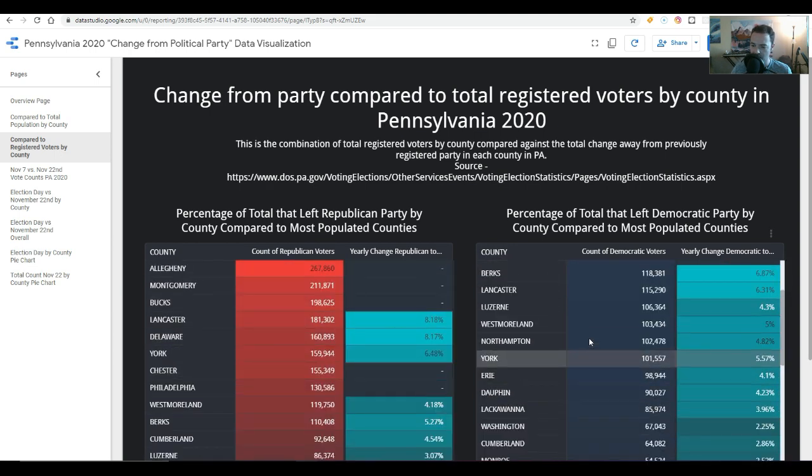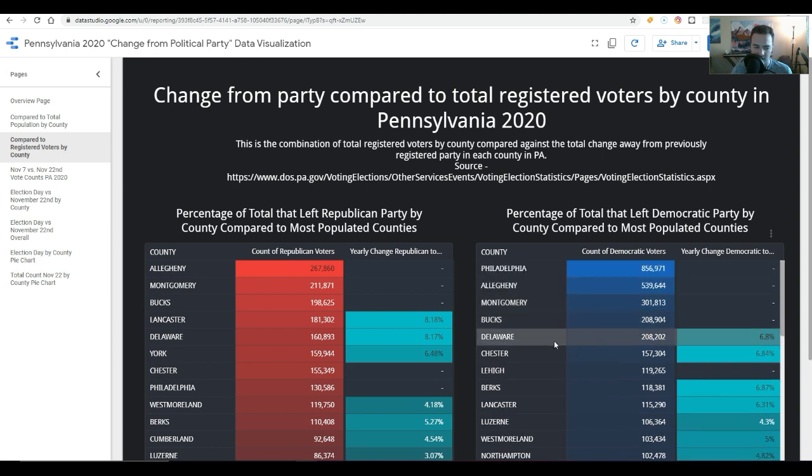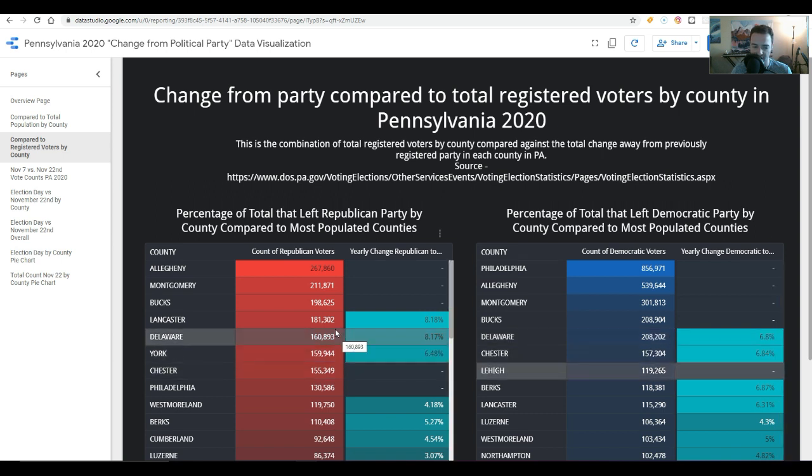So you can see, if I go up here, I'm trying to see if I can find, yeah, so Delaware County is actually interesting. They had almost the second highest for Republicans leaving and the top highest that we know of for Democrats leaving the party inside of that county. And so Delaware County has more registered Democratic voters, and Republicans are just slightly less, by almost 50,000. So these percentages might actually be a similar number, and we could go up and look in one of these other tabs that we were just in to see what those counts actually are.